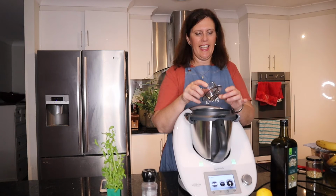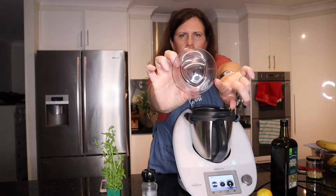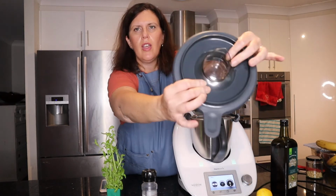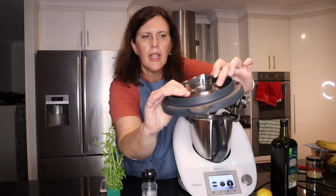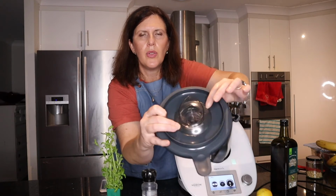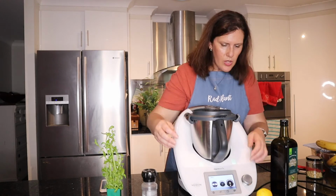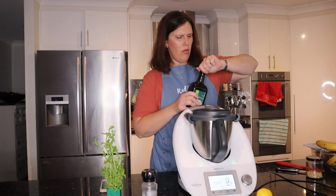So the Thermomix lid has a little hole in it for these kinds of tasks in cookery. And actually I'll show you. So the lid has like a lip around the edge so you can pour oil in, and this lid doesn't seal. So it can sort of bounce slightly. And also you've got that hole there, which lets steam out, I guess. Also, it allows oil to get in, sort of dribble through. We're gonna do 60 grams of oil. And we're gonna have the blades going at speed 4.